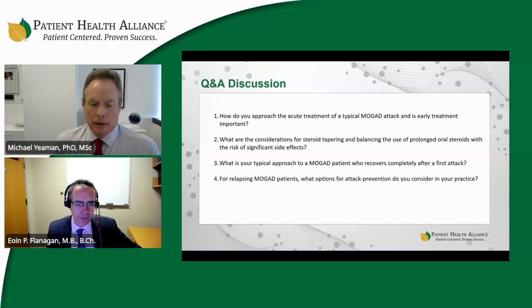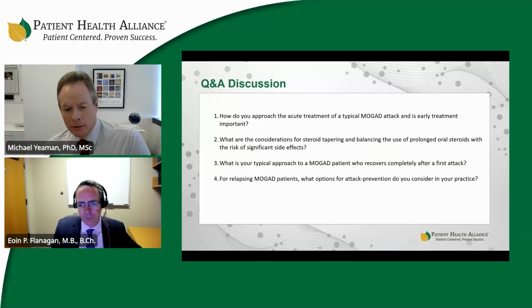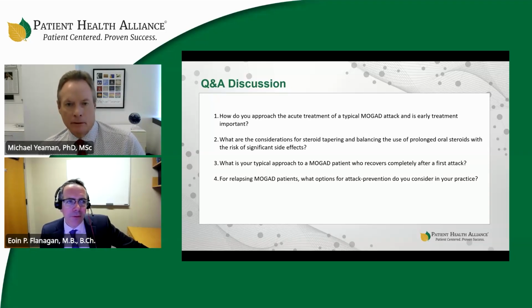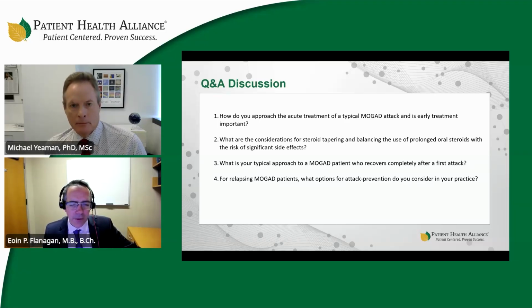Without supporting data, do you, in your experience, see that there are patterns or themes in patients who are monophasic versus have relapsing MOGAD? Yeah, there's some evidence that suggests that younger children, particularly with what we call ADEM, that inflammation of the brain and the spinal cord that they can get, some of those patients will not go on to relapse and have a lower risk of relapse. So some of our pediatric patients, we will be more reluctant to put on longer term immunotherapy, while in adults, there is a suggestion that maybe if you have optic nerve inflammation and you're older than 50, for example, those people may be a little bit higher risk.